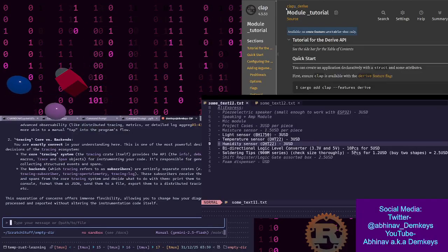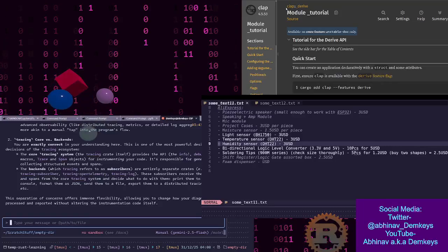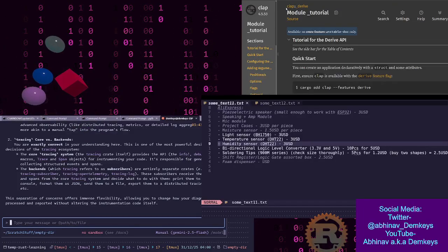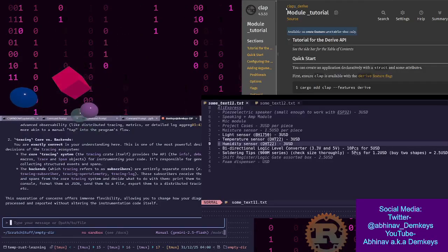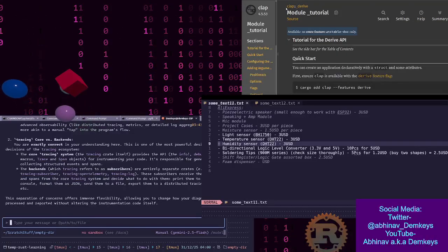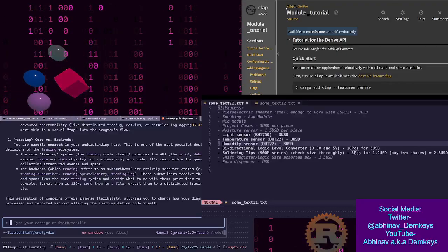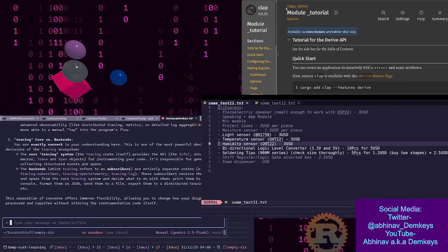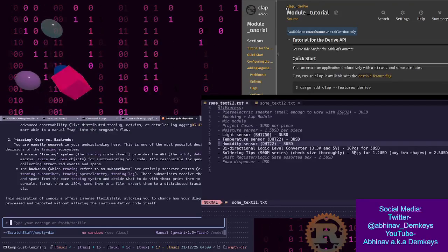All right. The backends, which tracing refers to as subscribers, are entirely separate. Oh, I didn't know that. Okay, they're entirely separate crates, such as tracing subscriber, open telemetry, and log. These subscribers receive the raw events and spans from the core tracing system and decide what to do with them.